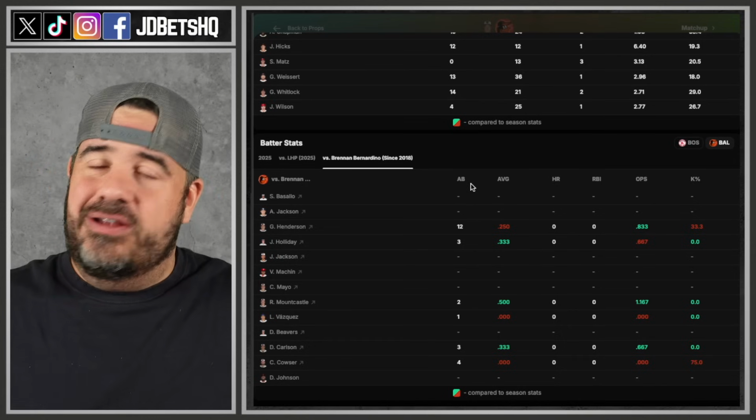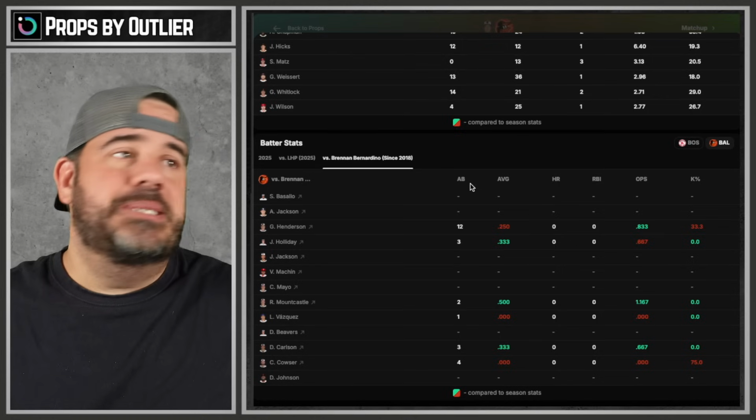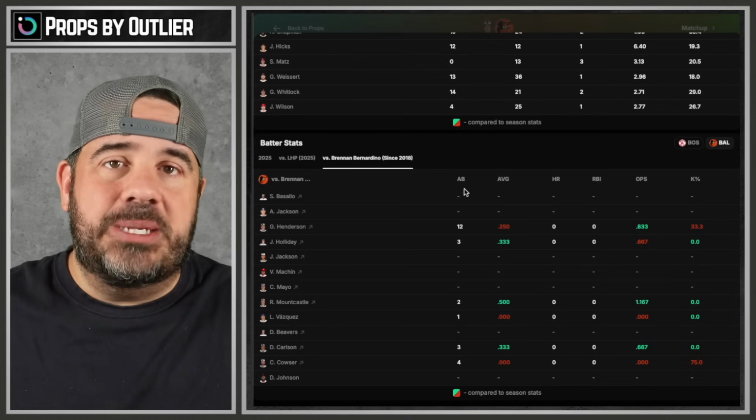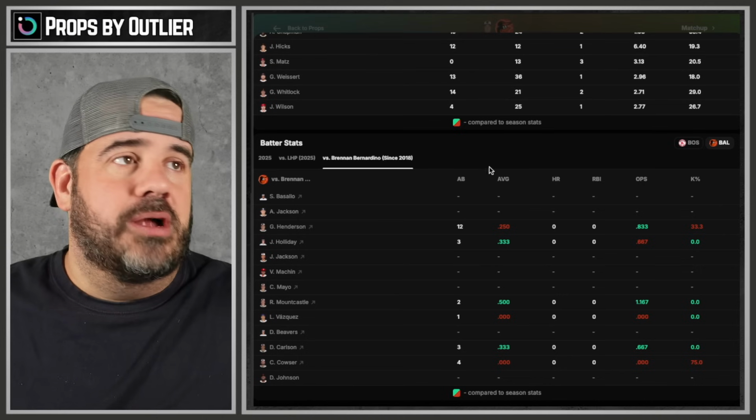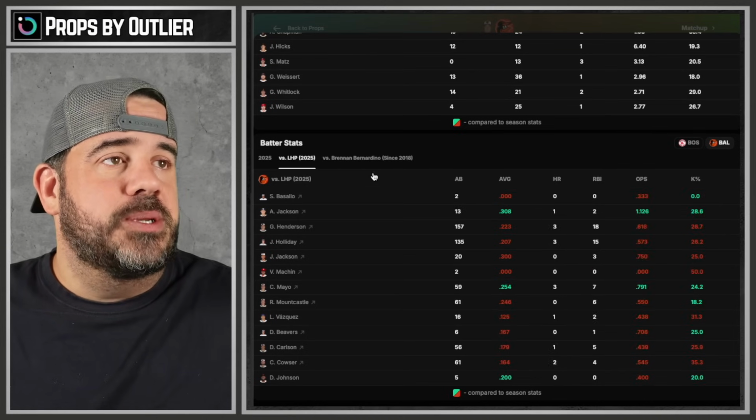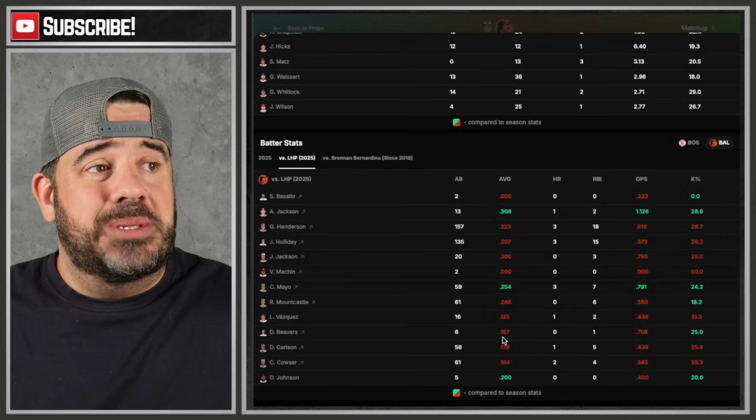So is he going out there? I don't know. This is one of those question marks, because the game doesn't start till 6:35 Eastern. So it's like, whatever. They'll worry about it around 4 p.m. probably. So for now, there's nothing out there for us. You can see how they are versus lefties though. Baltimore is not the best against lefties.